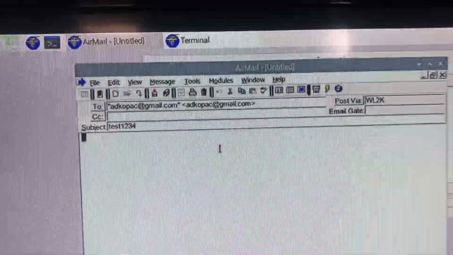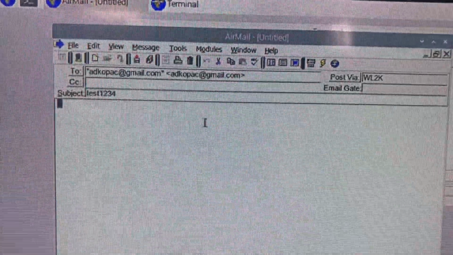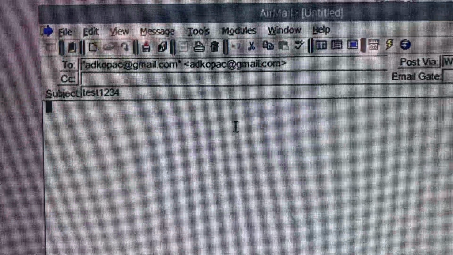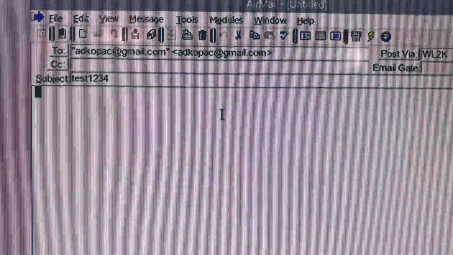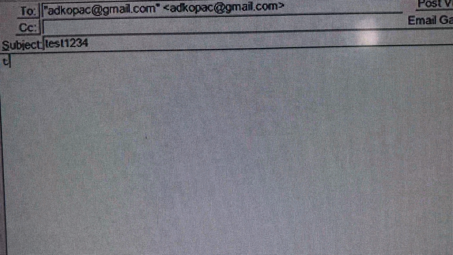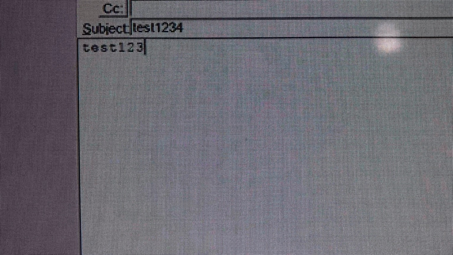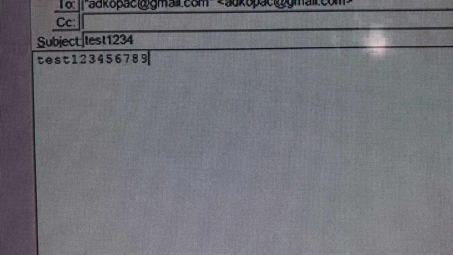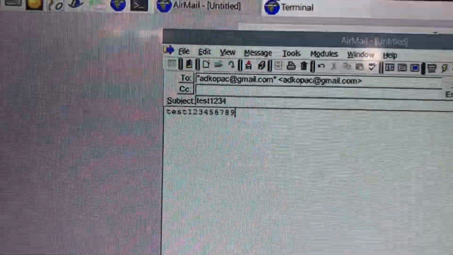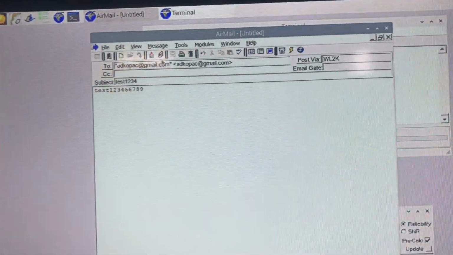And this was a critical piece here, because with the spell checker enabled, this doesn't work, and all you see is blank. But with the spell checker disabled, I can type test 1, 2, 3, 4, 5, 6, 7, 8, 9. Okay, so I'm going to put that in the mailbox.